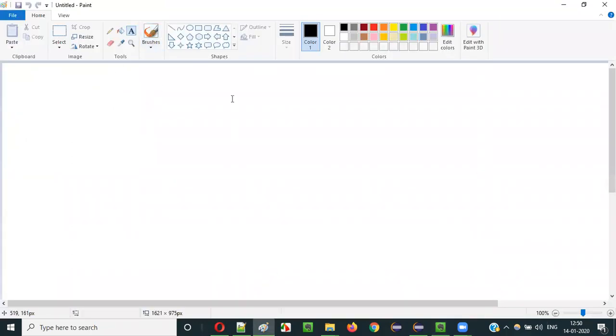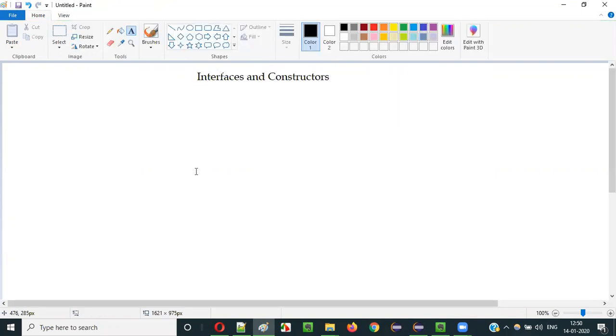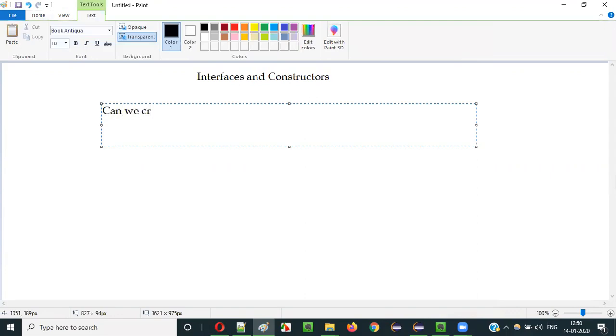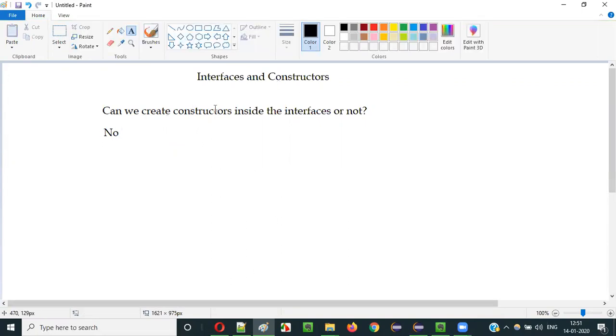So guys, can we create constructors inside interfaces? The answer for this question is no, guys. We cannot create constructors inside interfaces. It's not possible. You'll get a compiler error when you try to do so.